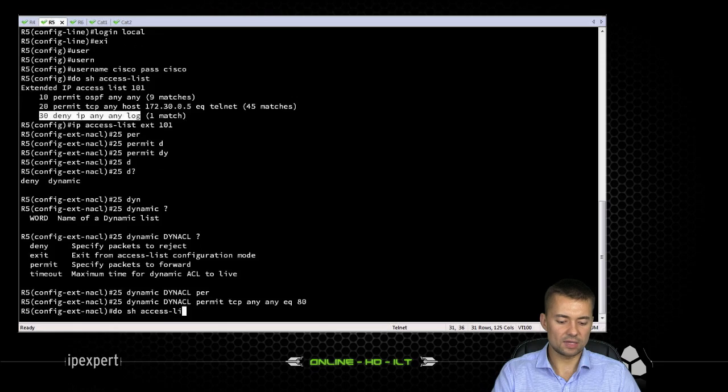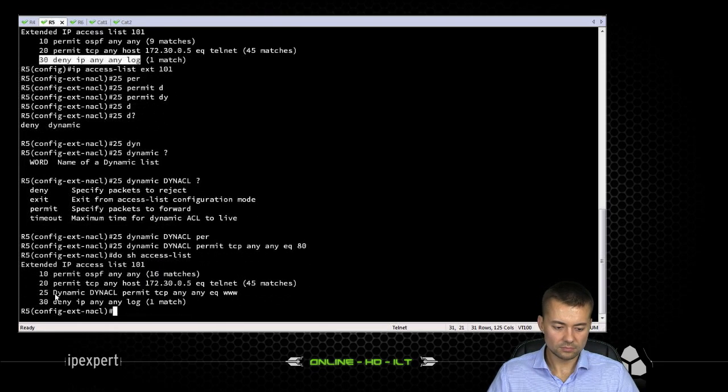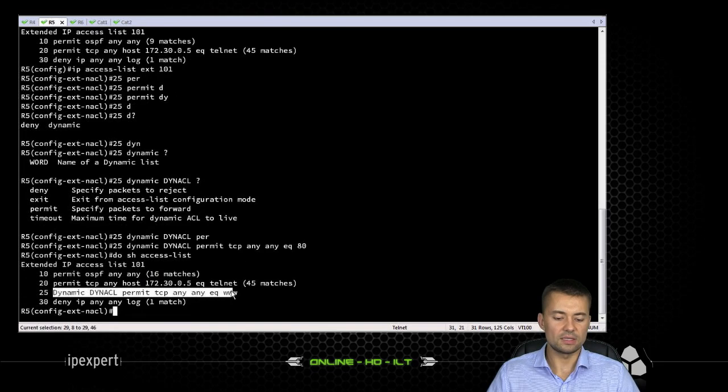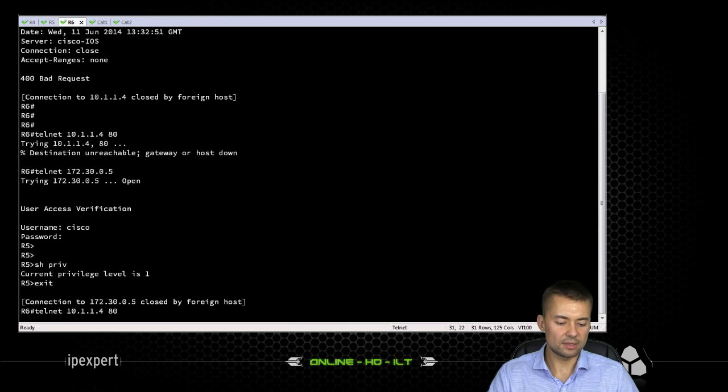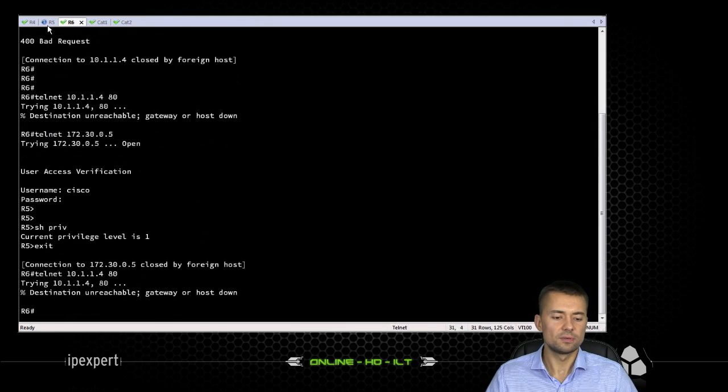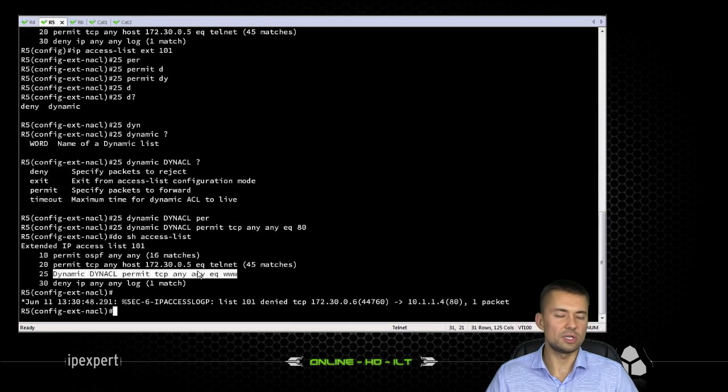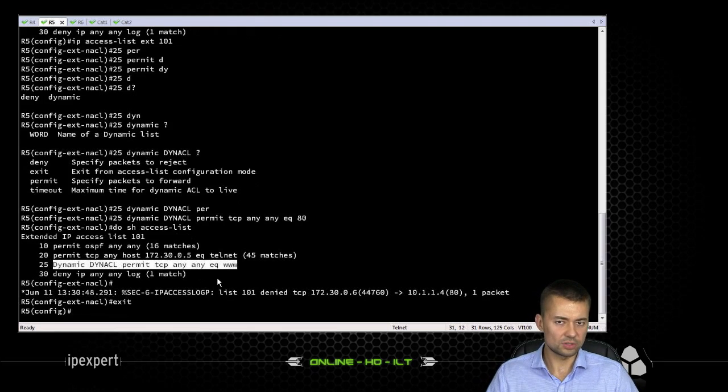So let's take a look at this access list once again. We have a dynamic entry defined here, but this entry is now not active. If I try to telnet to 4, we see I'm still not allowed because this entry is inactive. I need to activate it with my management session. This is how a dynamic access list works. You have to first telnet or SSH to the device, authenticate, and the auto command must be issued, access-enable host, and this is what's going to activate my dynamic access list.